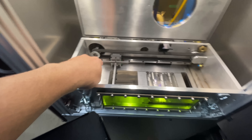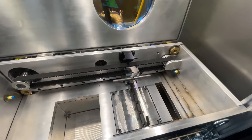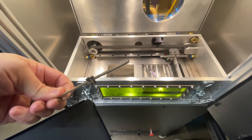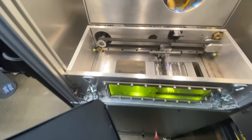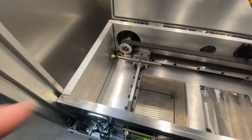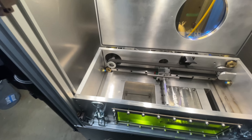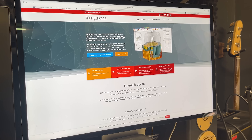I even tried putting a beefier rod on there thinking it would detect more easily instead of my thin little piece, but it doesn't seem to make any difference. So I've ordered some new ones that are supposed to detect a 4mm range, and I'm going to swap that out and see if that helps.